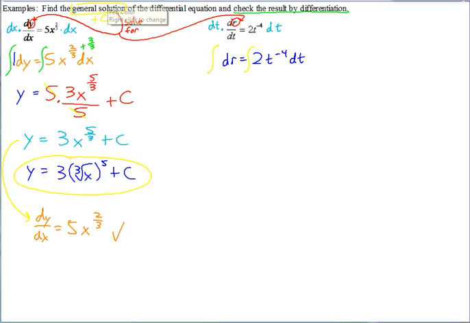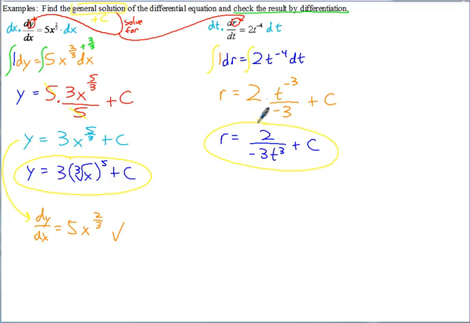Again, what's in front of the dr is a 1. So when you integrate that using the constant, it just gets multiplied by the variable, which in this case is r instead of y. So it's r equals. And we've got 2. When you use the power rule on that, that would be t to the -3. Add 1 to the exponent, divide by that exponent -3, and then plus some unknown constant c. And if we simplify it, that would be 2 over -3. Bring the negative exponent down below, so it would be t to the 3rd plus c. So there's our general solution. We've solved it for r.